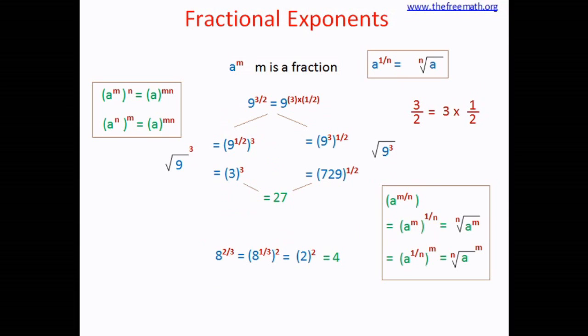The other way to do this is 8 squared to the power of 1 over 3. 8 squared equals 64. That means 64 to the power of 1 over 3. And the power of 1 over 3 means the cube root. So the cube root of 64 equals 4. 4 4s are 16 and 16 4s are 64. So the cube root of 64 is 4. You can see that the answer is the same. This is how you solve fractional exponents.